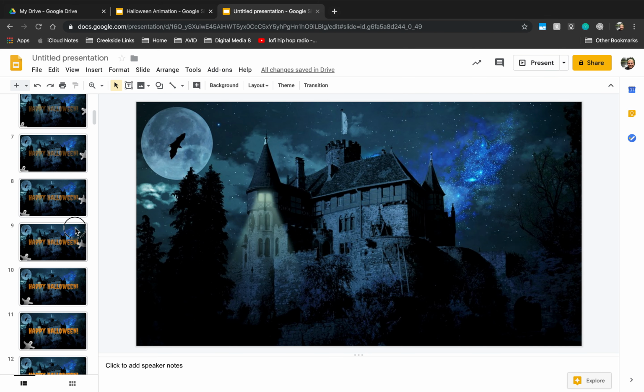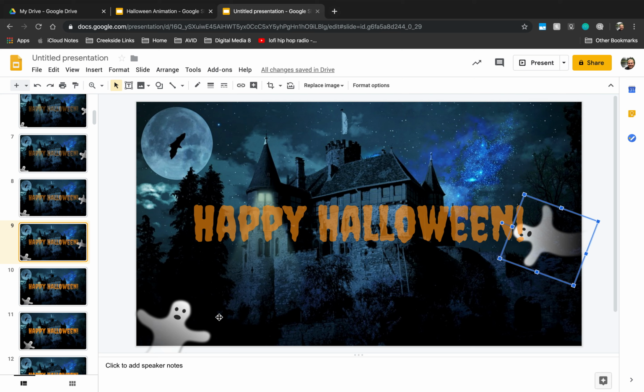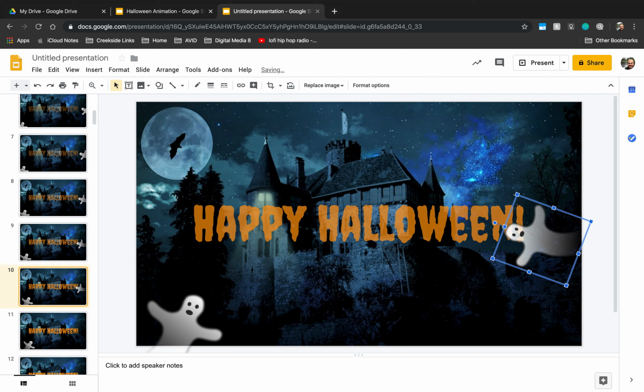Now my other ghosty guy is flying in over here. So I'm going to Control paste him over here. Oh, now he is in front of those letters. I want to move him back, so I held Control and clicked down just to move him behind the letters. I don't want him to go behind the background, but I want him to go behind the letters. I guess it doesn't really matter. It might be cool to have him in front of the letters. So I just need to make sure my last guy is in front of the letters too. So whatever you choose to do with whether they're in front of or behind, just make sure it's consistent. That'd be my biggest tip. Consistency will make it look good.